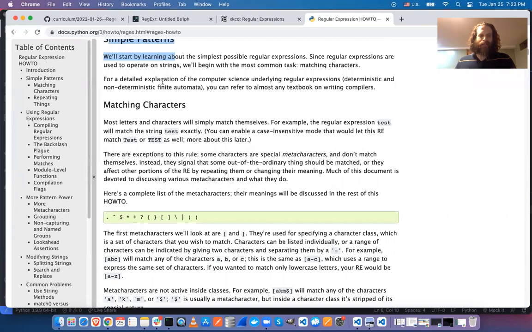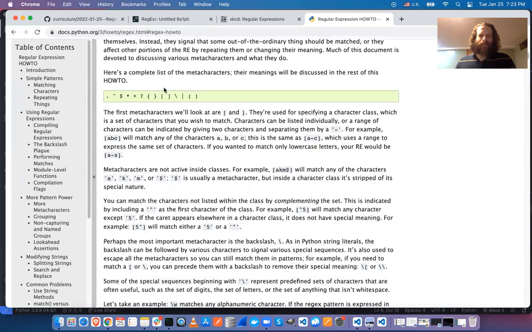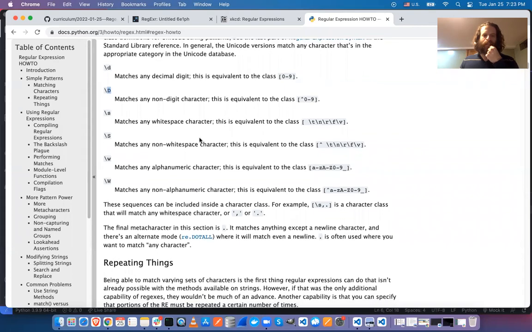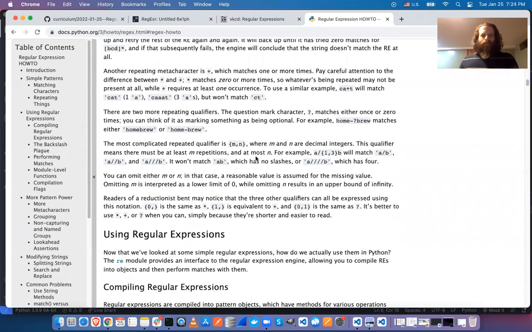It just talks a little bit about what regular expressions are and then how to use them in Python. So we see these character classes, \d we didn't look at, but that's the digits. And then we have one thing and the opposite. So lowercase d is 0 through 9, uppercase D is anything that isn't 0 through 9.